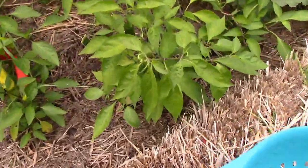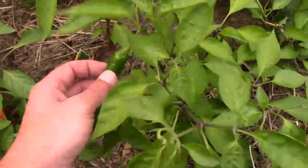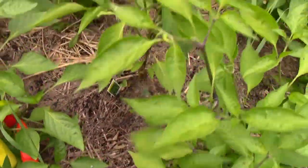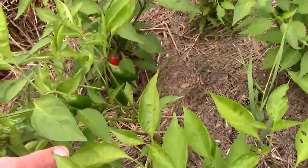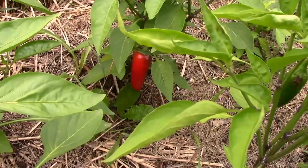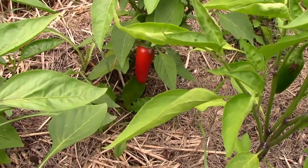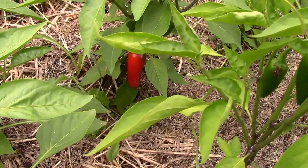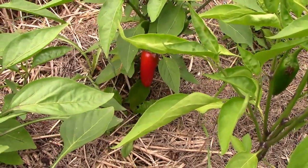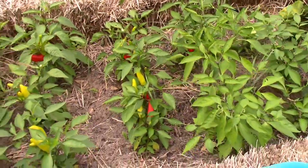Got a couple of nice, what you'd see at the store, kind of jalapenos. Standard green, but those of you who have been around for a while and watched the pepper explanation videos will know that that is what a ripe jalapeno actually looks like. Beautiful red, got some little veins on it. We'll take a closer look at it when I pull it out, but yeah, that is a beautiful looking jalapeno.